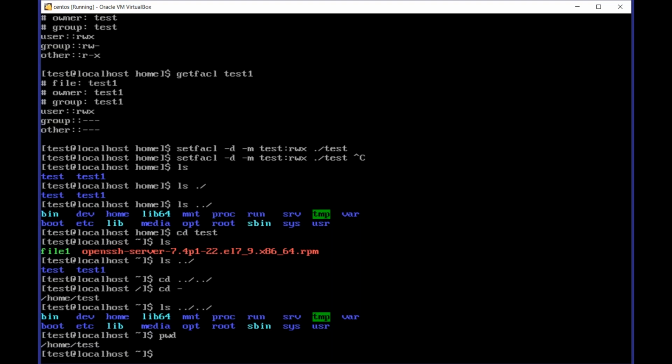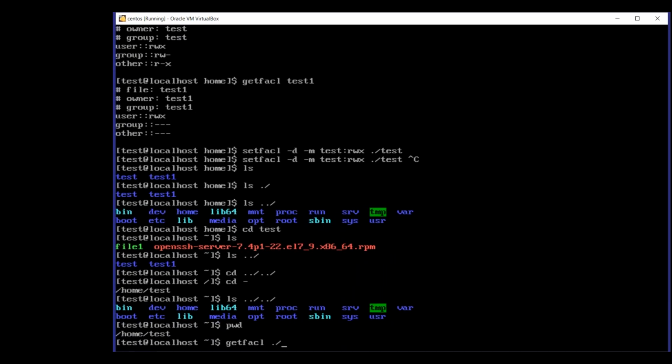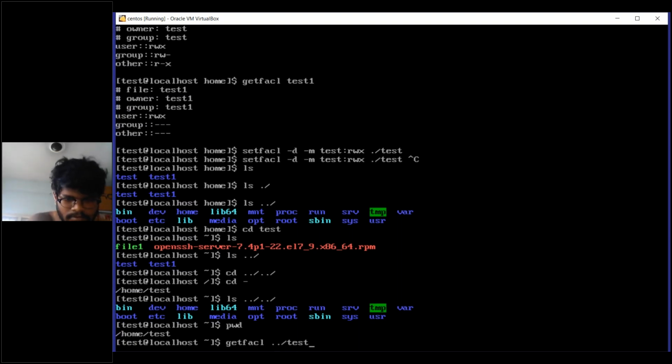So this is frequently used. You will also be using this dot slash and dot dot slash frequently. So let me check the policy which we have changed. Dot slash test, no, dot slash test.